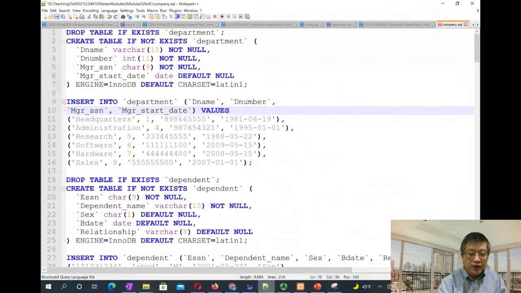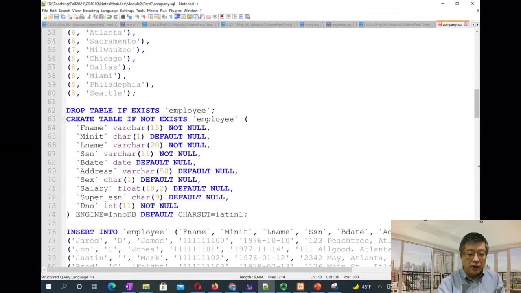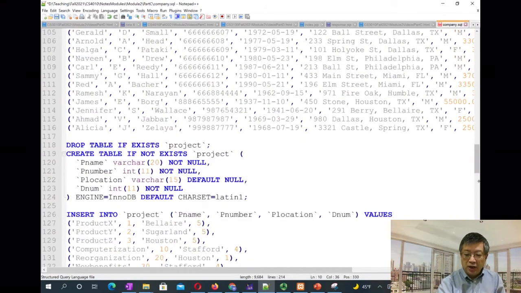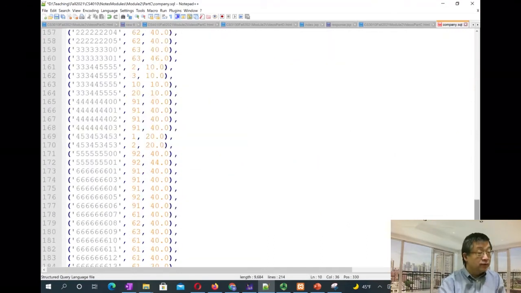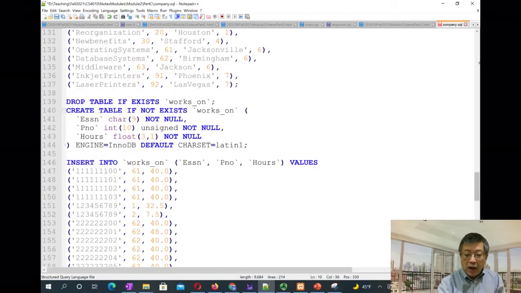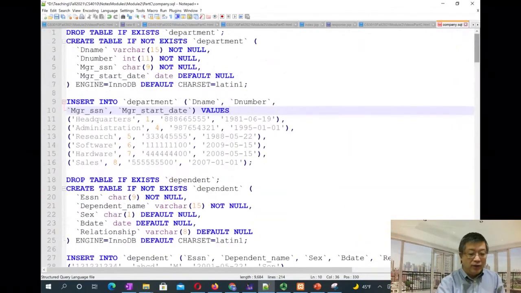This is the script. After I download it, I use my text editor to open it so I can see the content. You can see we have several tables and a lot of data, other than the table definitions.